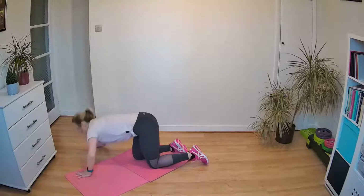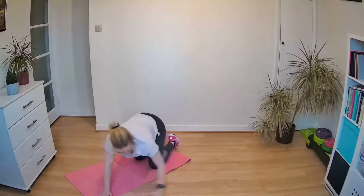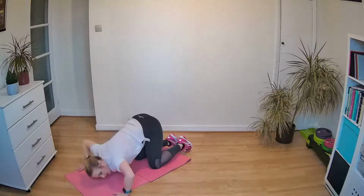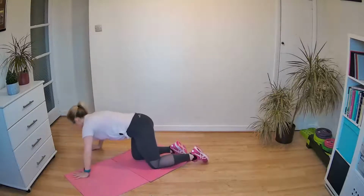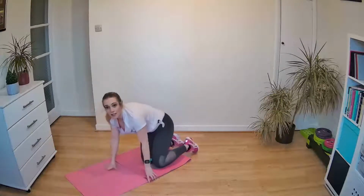Walk your hands as wide as you can, okay? It really helps load up the front of the chest with this exercise. 8 more seconds. 5, 4, 3, 2, 1. Okay, roll onto your backs.